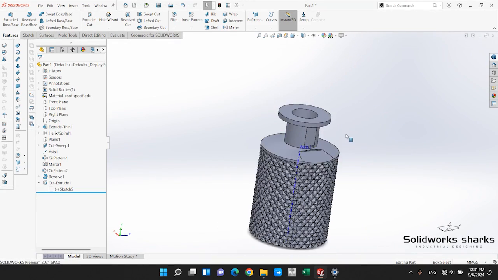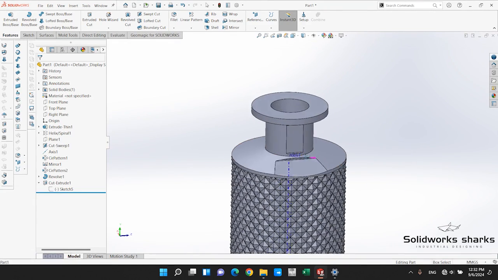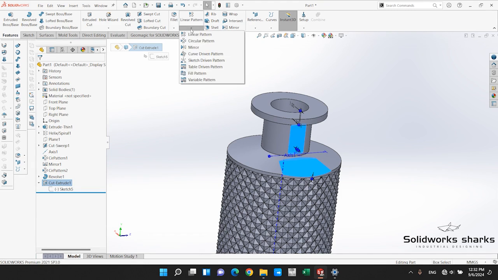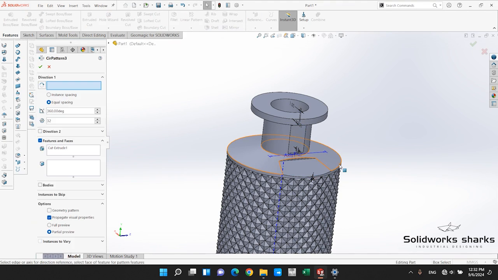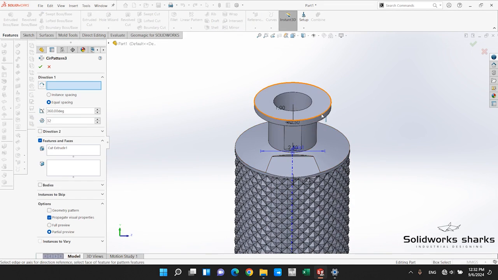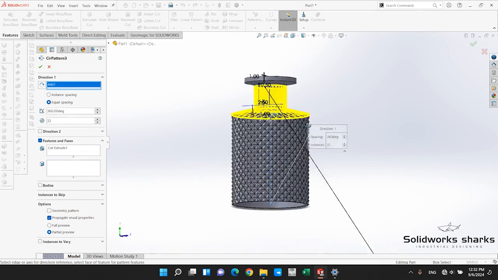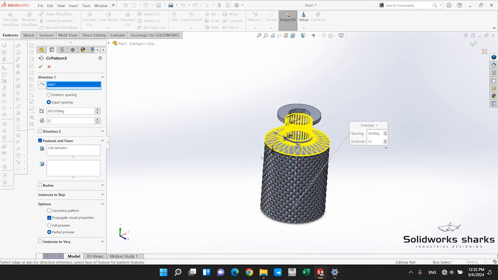So what we're gonna do next is that we're going to choose this cut, this extruded cut, and let's go to circular pattern again, and for direction we could either choose our axis or an edge right here.